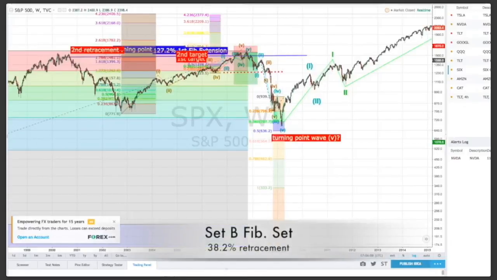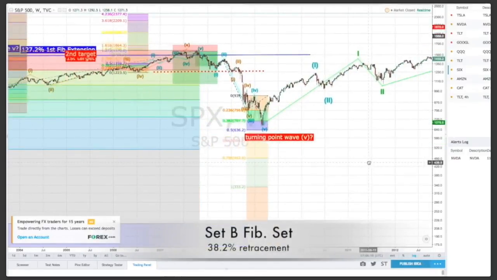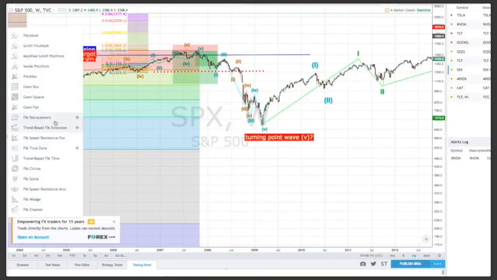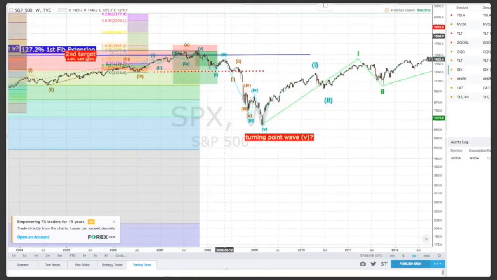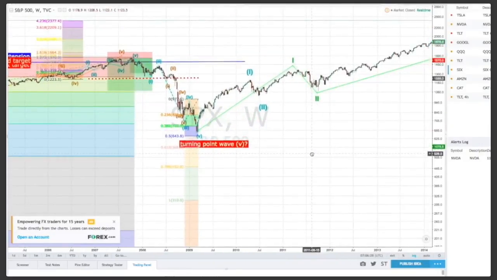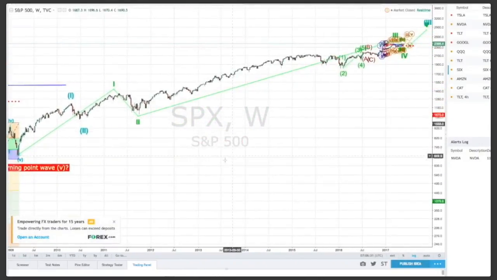How do we get the cluster? The second set of fib, we can be drawing from this wave from 2 to 3 and then 3 to 4. In this case, it's going to be the 38.2% retracement right down to the 50% retracement. So where are we now?